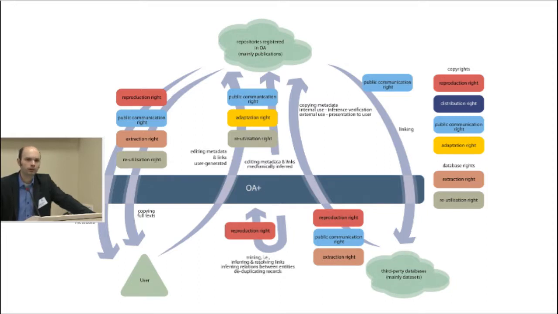We could say that we have two types of actors here: we have a user of OpenAIR infrastructure, but we also have the OpenAIR+ infrastructure as such, which is a kind of robot, a kind of machine, but it's generally operated by humans. These two actors do something with the publications and third party databases.